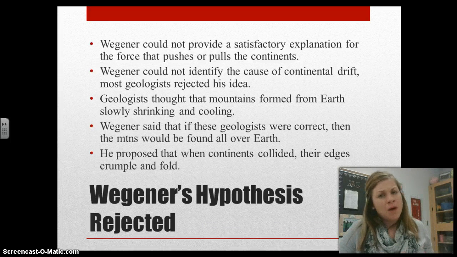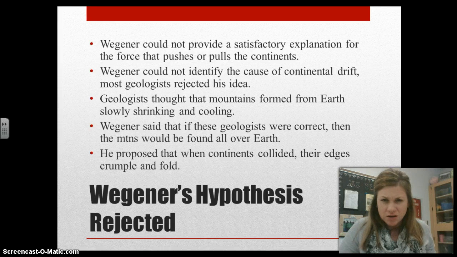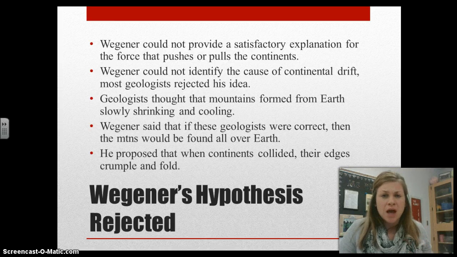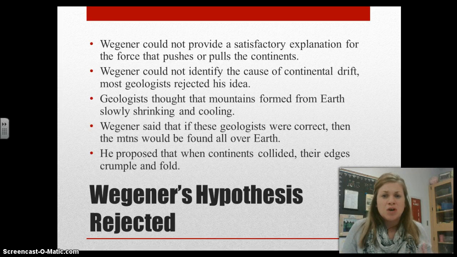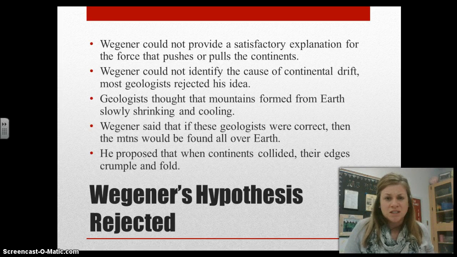So his hypothesis was actually rejected by a lot of scientists. Why was it rejected? Well, he couldn't explain the forces that pushed or pulled the continents. That's the piece of the puzzle that was missing. What would cause these continents to move and be pushed and pulled? He didn't have enough information to support his theories, so he couldn't identify the cause of continental drift, so geologists rejected his idea.